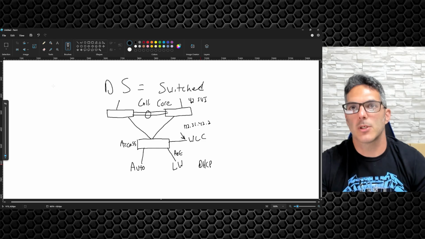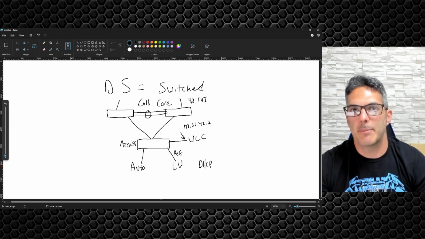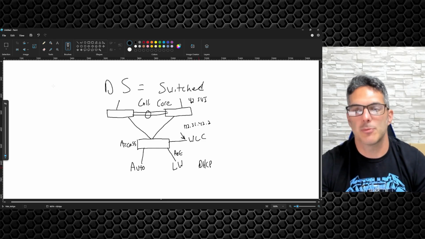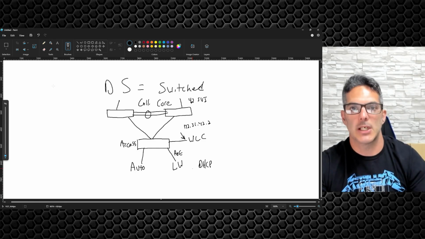Now, one of the cool things about the AP discovering the controller is that if the AP and the controller are on the same subnet, you can simply use broadcast to figure that out. You don't need to do anything fancy with it.